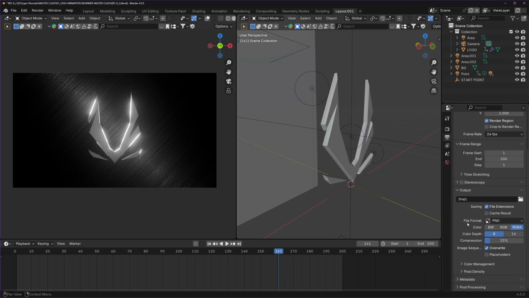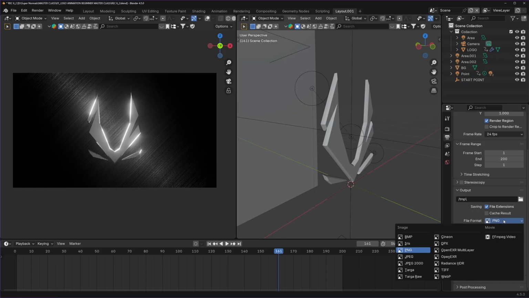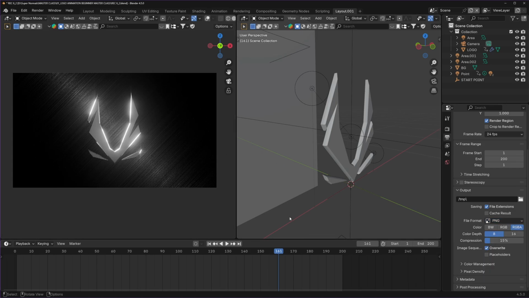And lastly, you have to select the file format. For example, there are a lot of image formats and only a few video formats. Why do people prefer the image format? If we are rendering a video and something happens in between and Blender crashes, all those hours of render will go for nothing. But if we render images, Blender will render each and every frame as an image. So even if it crashes in between, it can continue from the last rendered image.